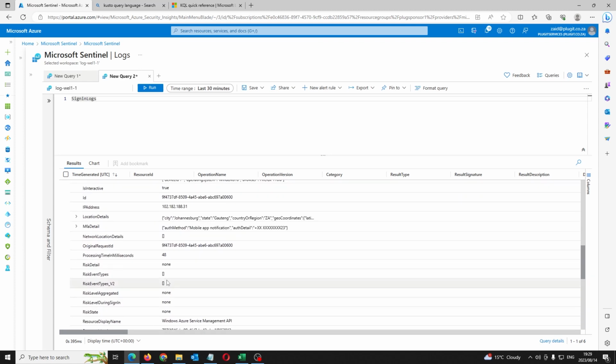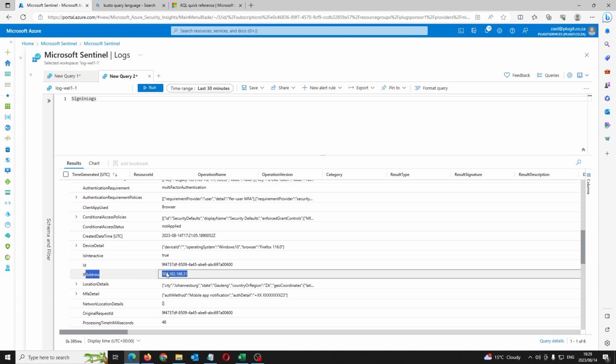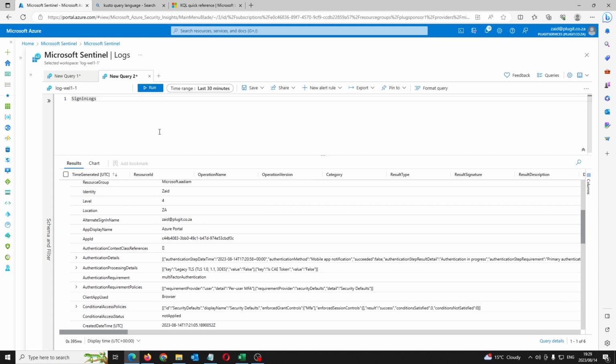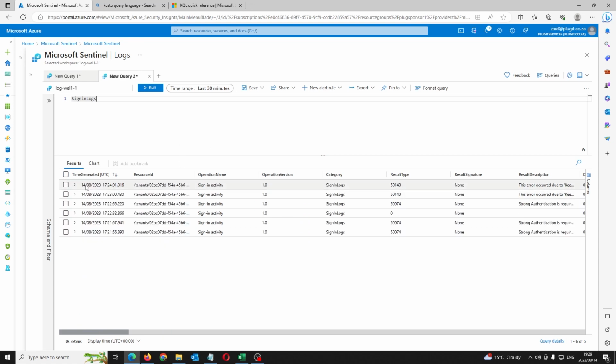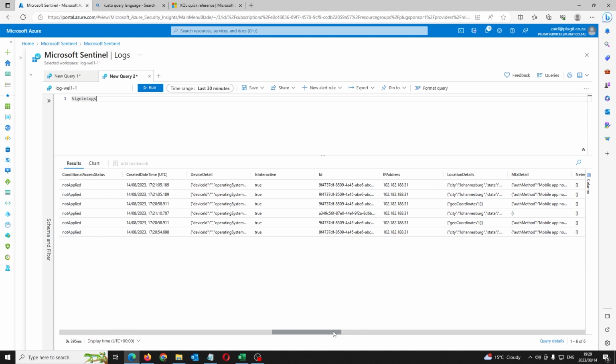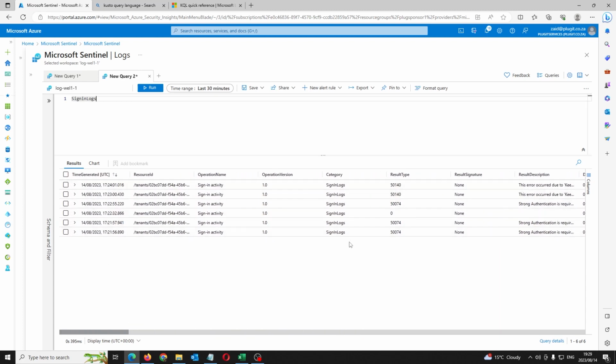There are various elements in here. Let's just see. There's even the IP address that you can see where I signed in from. So yeah, guys, this looks quite interesting. So if I was concerned about my sign-ins, I could probably filter and look for all of this information if I wanted to understand what was happening. But to be very honest, this is quite messy. So I'm gonna use KQL to refine my search, to refine the data that I want to see, and hopefully from there I'll be able to ascertain the pattern or some sort of triage that I can do, just basically from the data that I'm putting in. Remember, I'm querying just blankly sign-in logs, and I'm just looking at the last 30 minutes.